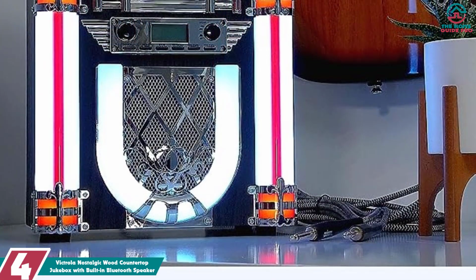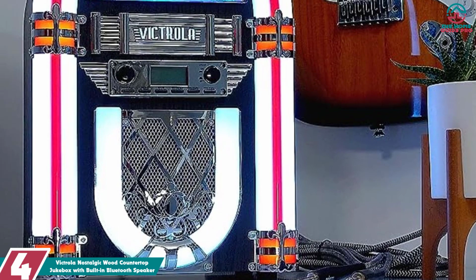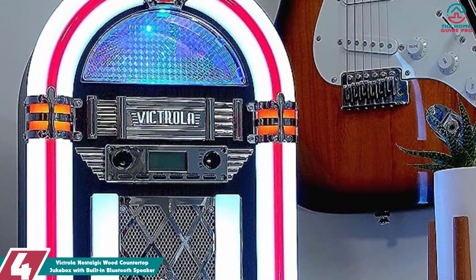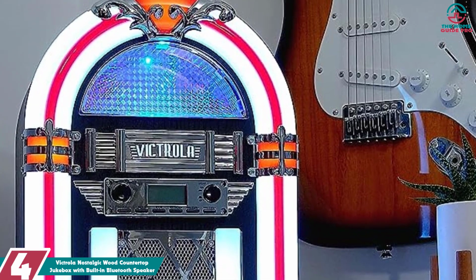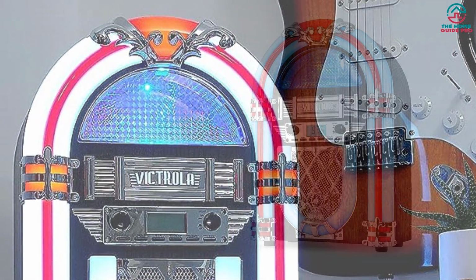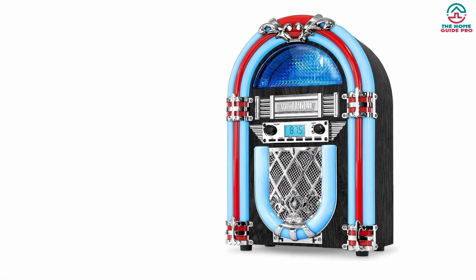Moving on at number 4, we have the Victrola Nostalgic Wood Countertop Jukebox with built-in Bluetooth speaker. If you're looking for a quality and best-looking jukebox Bluetooth speaker at a reasonable price, consider the Victrola Nostalgic Wood Countertop. It is an excellent choice if you'd want to bring back the classic style without breaking the bank.